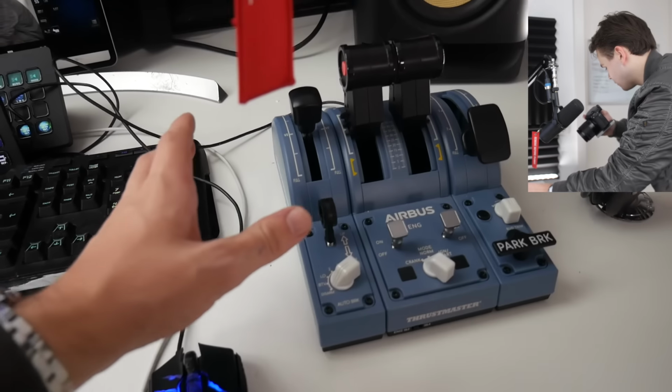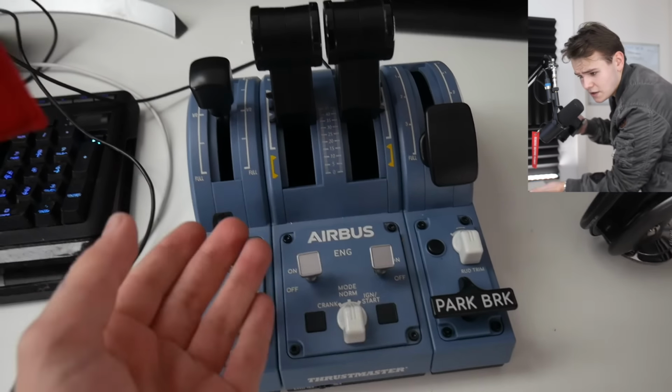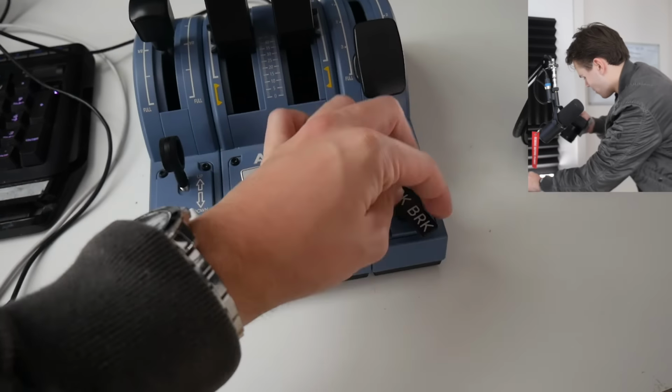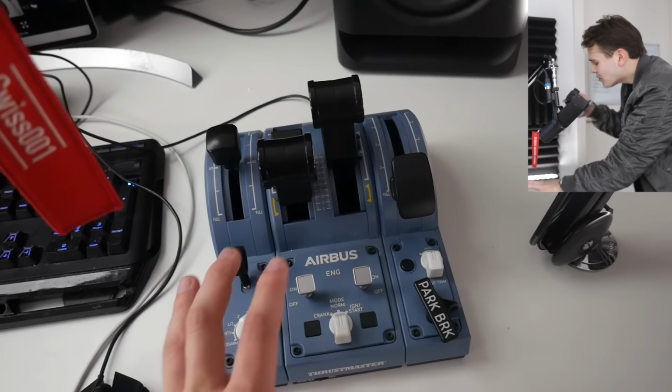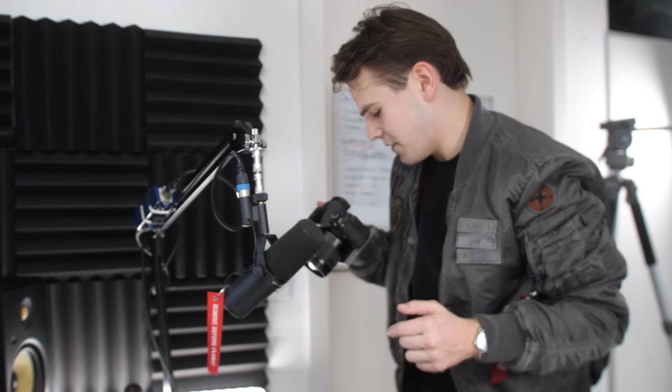And so does, of course, the Throttle Quadrant, which also recreates some of the engine startup knobs and stuff like that. Parking brake, it's all there, right? So that is really nice for all the Airbus fans that want to fly Airbus in their flight simulator. But what about the Boeing fans that want to fly with a yoke?